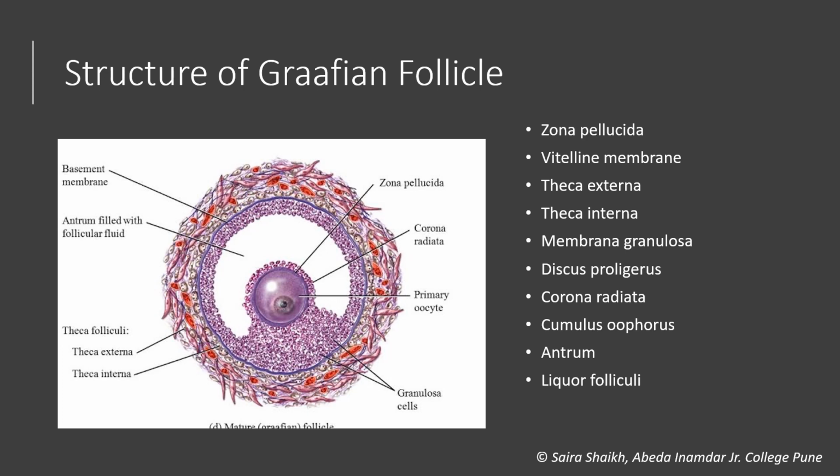Around the zona pellucida, the membrana granulosa cells arrange and form three structures. Corona radiata: this is the layer of granulosa cells present outside the zona pellucida, which appears like a corona structure. That's why it is called the corona radiata. Cumulus oophorus: this is the structure that forms a column-like structure which raises the oocyte inside the antrum.